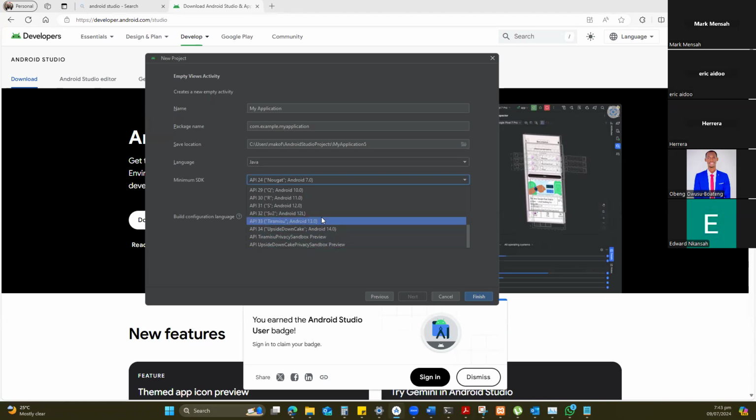So you can see that here, if I leave my Nougat 7 and I go and choose Android 12, it tells me on the screen that 48.6% of the devices in this world right now are using Android 12. That means if I develop my application and I push it forward, the only people who can use my app, if they are using an Android, is only 48.6% of this world's population. So if I am selecting this, I must be mindful.